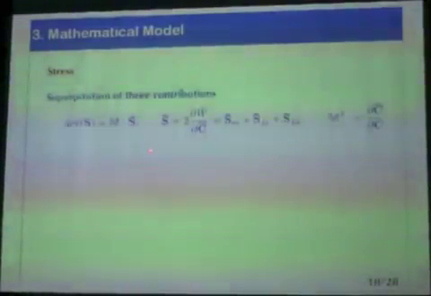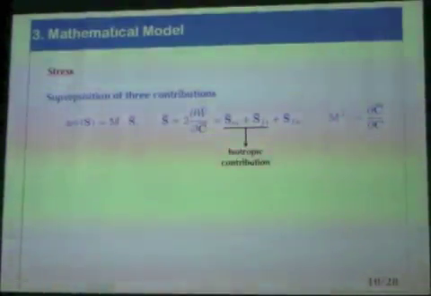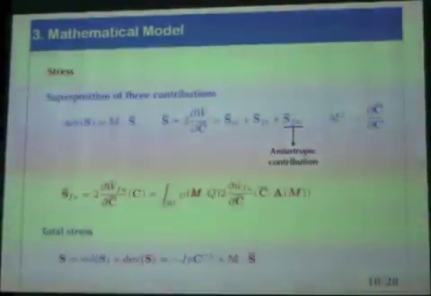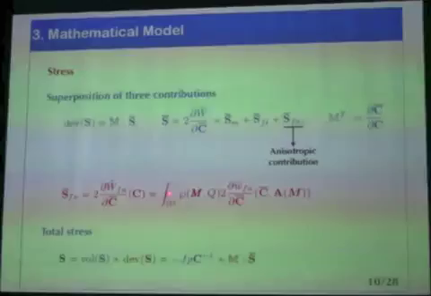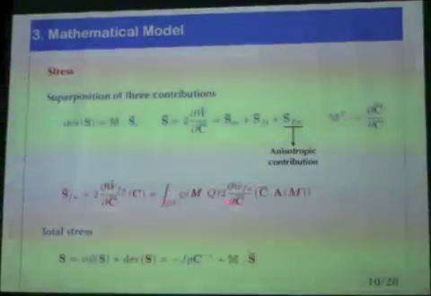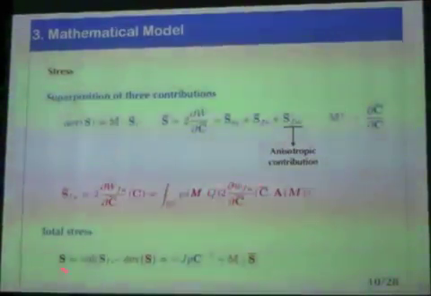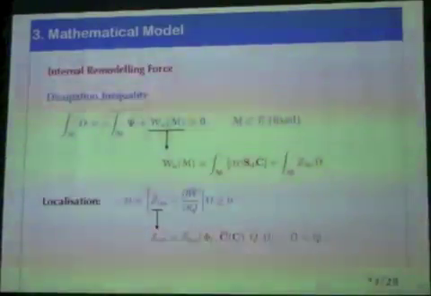Okay, then the stress, in fact the deviatoric part of it, is given by the superposition of three terms. Each of them has to be multiplied by this operator, the transpose of which is defined over here. And again, this is the isotropic contribution, this is the anisotropic contribution, which is given by the average over all directions of this derivative weighted by the probability density distribution. And here is the total stress.